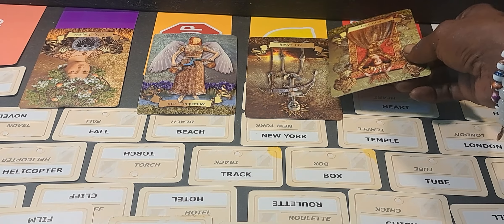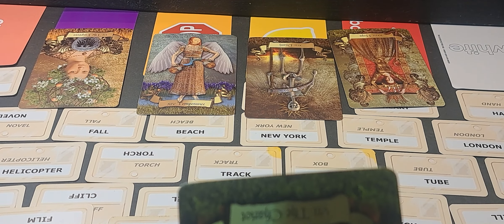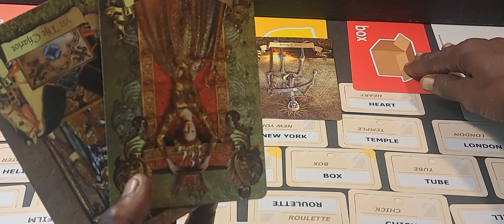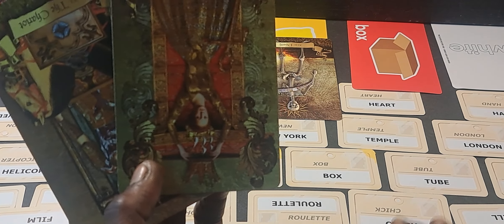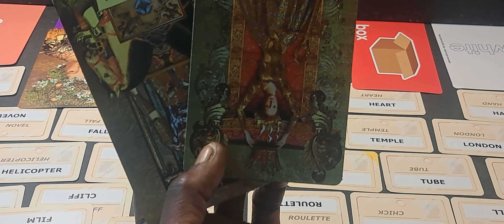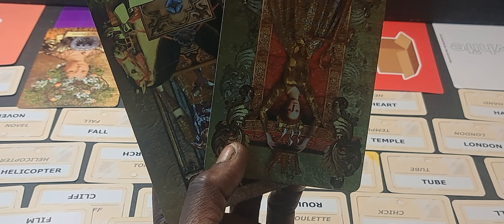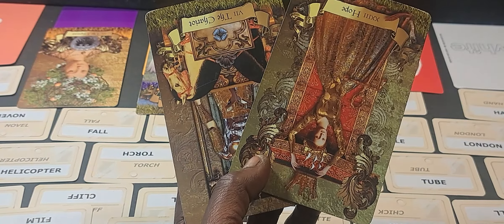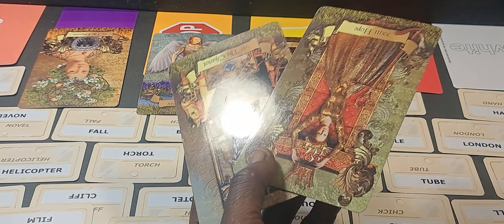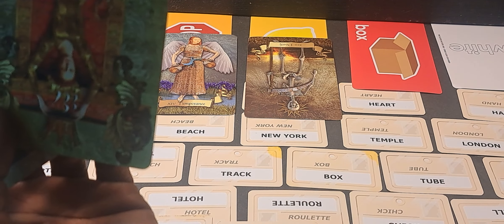Give me this box — what's this about? Somebody gave up hope on something. There's a Chariot — this is Cancer energy. There's somebody who says there's no hope in this situation having to do with the temple in London and the temple in New York. Box comes up twice, Europe comes up. There's a lemon that has nothing to do with this right now. I'm concerned about the tube — something is going to happen with a cell phone, cell comes out reversed, degree of awareness reversed. Something from Europe or happening in Europe — London temple, New York temple. There's a box that appears to be given as a gesture of love; it is not. Box comes up again — two completely different sets.